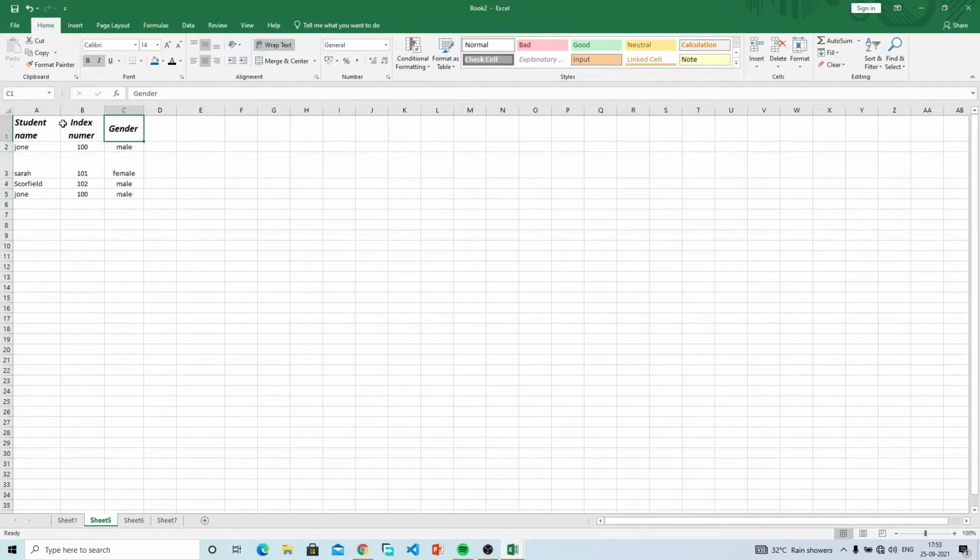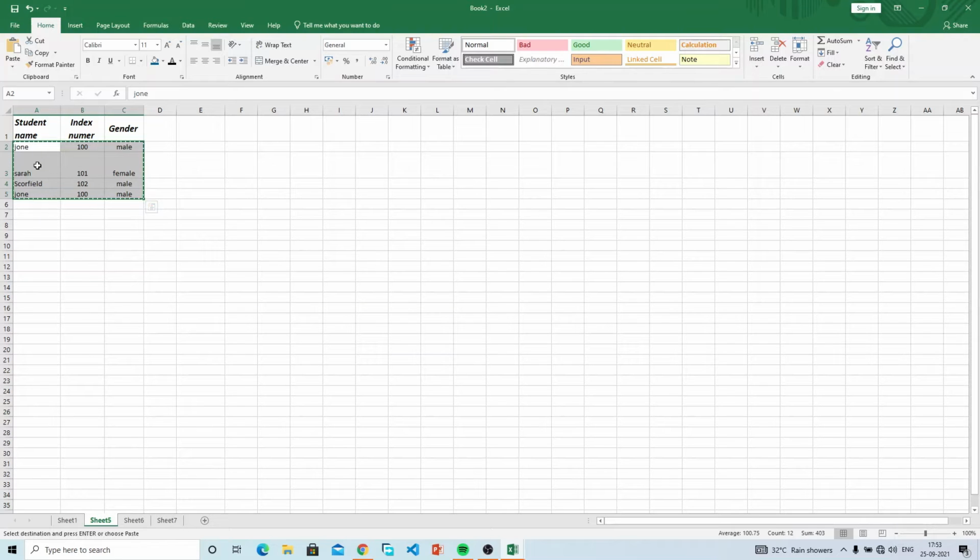Let's say you want the names to start from row number 3 instead of row number 2, so that this place will be empty. What you can do here is copy, then press Ctrl plus X to cut it. If you also want to use this, you can come here and cut it. But as you can see, Excel already indicated to us that you can use the Ctrl X shortcut. So you can simply cut it.